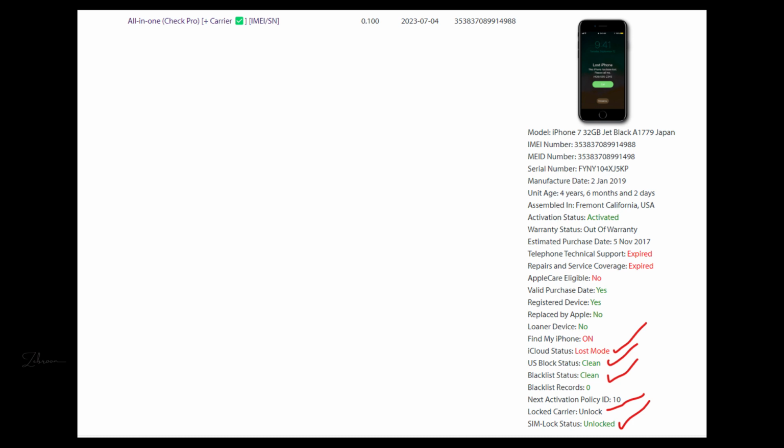It means this particular phone is factory unlocked, and you can insert any SIM card from anywhere in the world, except that the iCloud status is on. It means iCloud is on it. So if it is your phone and you put the iCloud on it, then that's fine. But if someone brought it in to work on it, you know that this particular phone is SIM unlocked, so if you try to bypass the iCloud, it will work.